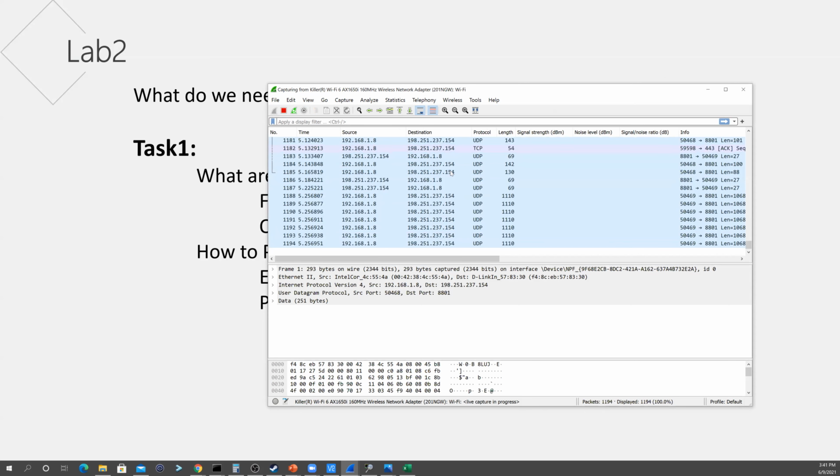Once I'm ready, I just press this button, stop capturing, and then I'm holding my mobile phone, which is the hotspot, slowly moving away from my laptop. I'm just walking away from my computer slowly. In the first 30 seconds, we are moving away slowly, and in the second 30 seconds, we are moving back to the computer. You can set a timer on your mobile phone or something and start moving.